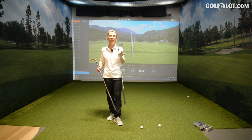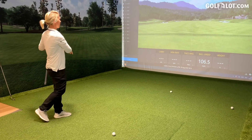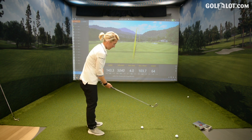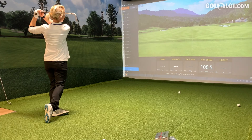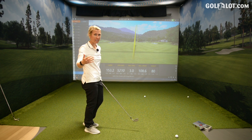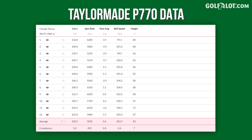I am now going to hit a few P790 irons in comparison just to look at distance, spin and the difference between the two. That wasn't a great strike, but the ball speed jumped up and distance did straight away. I can feel the lightness in the shaft on this one — this shaft is slightly better for me. That was louder, but straight off the face I was like 'that was quick' — I've gained a good six or seven yards. I'm now getting to my normal six iron length. Looking at the comparison between the two irons, feel-wise the P770s were right up there, but when I put the P790s in my hand the distance was what I required — if only I could have both.